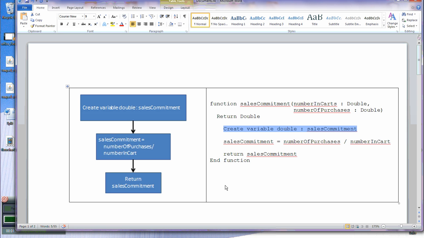Should be fairly transparent to see this, but one of the keys inside here is notice the text inside of the box, the text inside of pseudocode is essentially the same thing. In this case, it's literally exactly the same thing. And this guy up here, it's the same thing. It doesn't have to be, but it does help. And there's not a lot of reason not to do that, just to keep it simple.